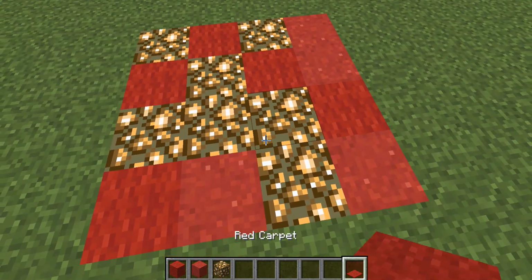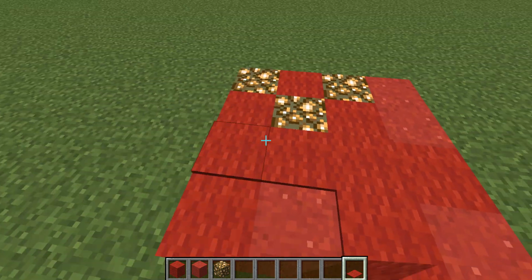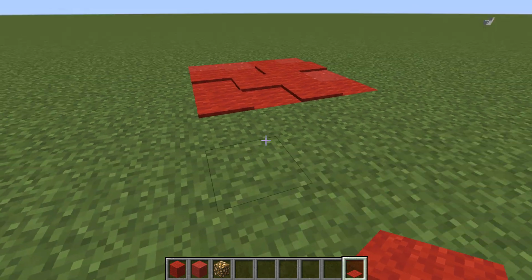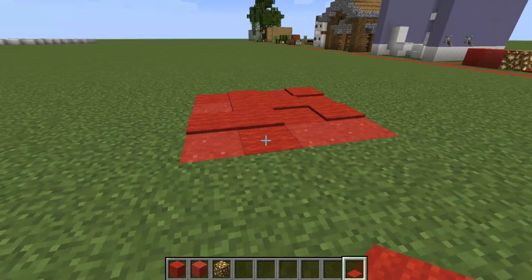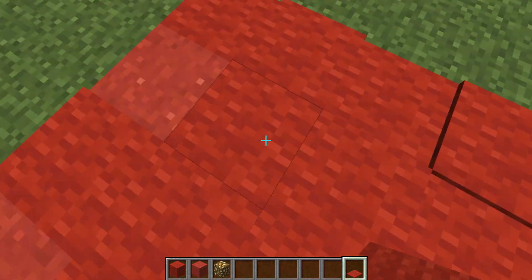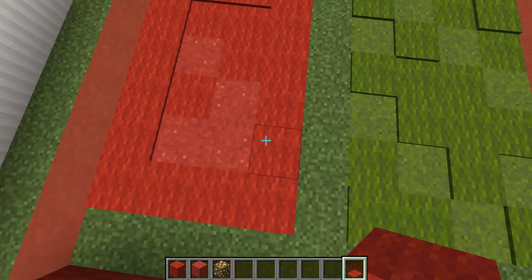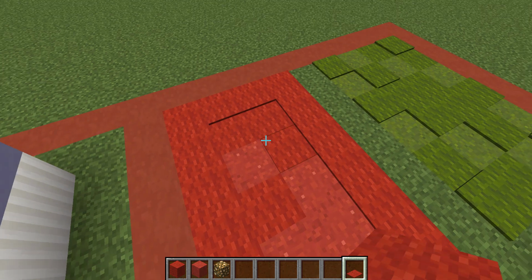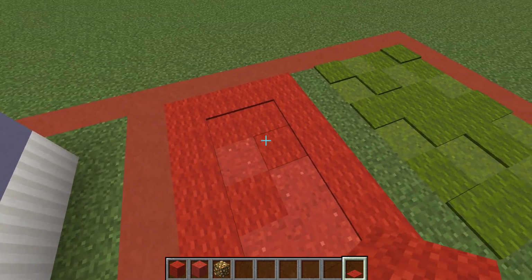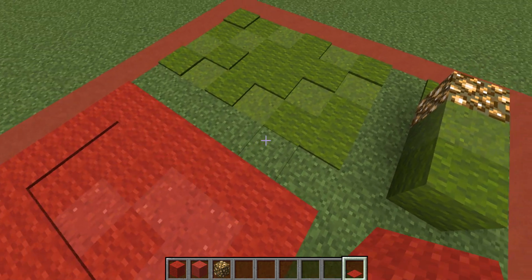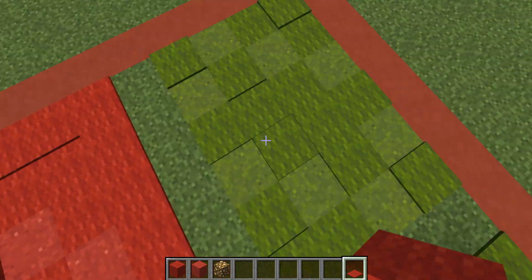And on top of that glowstone, you can put red carpet, which still produces the lighting effect and also gives the carpet some depth. It looks really nice, and you can either have an outline of carpet mixing wool blocks and concrete powder, or you can just scramble it around like this.